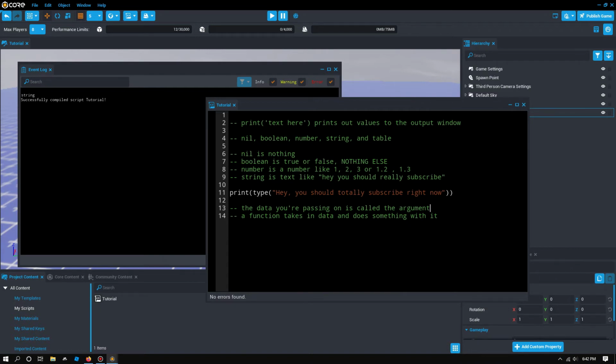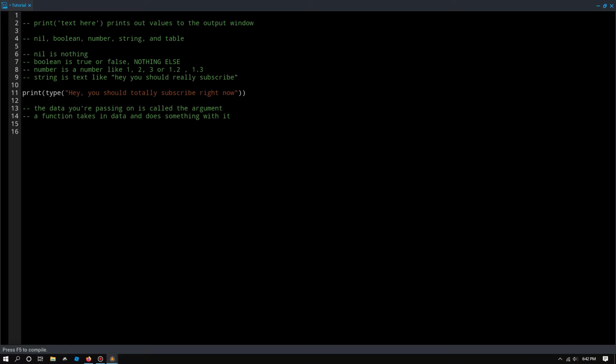That's the basics of values. Now, I'm going to show you guys how to make a variable. If you have taken math up to high school, you should know what this is, because you should probably have learned this. But in the case that you haven't, or you aren't in high school, this is what a variable is.